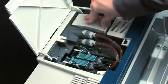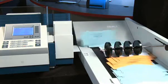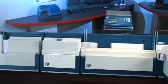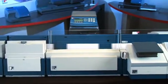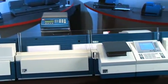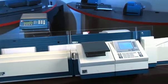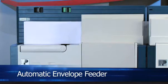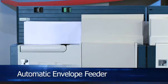Featuring HP's advanced bulk ink delivery system, Centermail delivers high-quality metering at the speeds you need. Best of all, it's so easy to operate that anyone in your office can use it for jobs large and small. Whether it's a single letter or hundreds of invoices, the FP Centermail's fully automatic feeder makes every job a breeze.